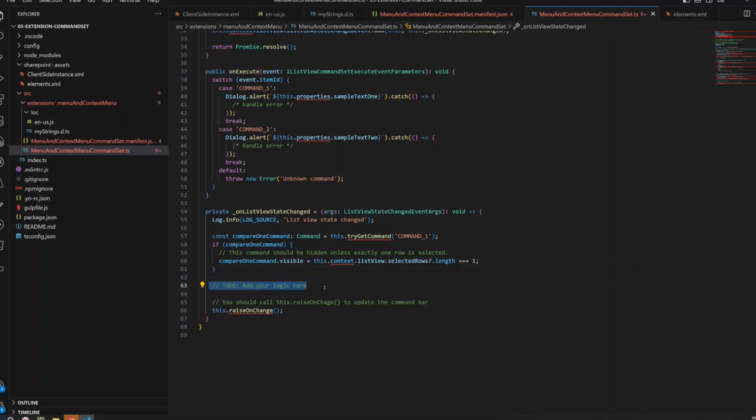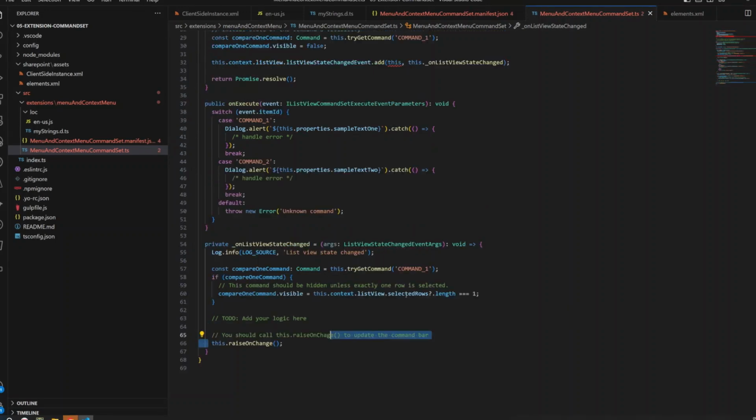You can add the logic here, and so this.stateOnChange, update the command bar if you want any kind of update. So it will update the command when you call this method, right?